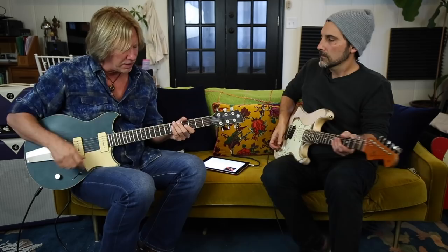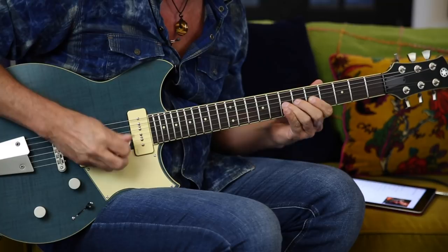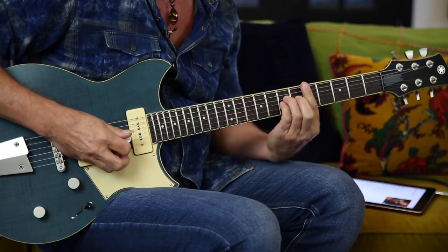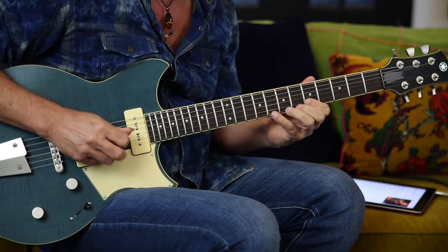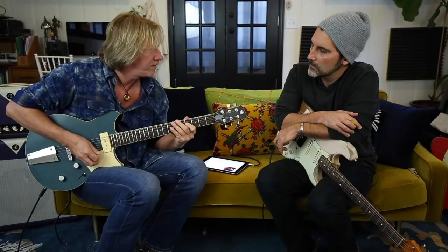So it's one of those things you'll really hear when we do it. You hear it strongly. So check this out, and I'll add that in there a little bit for you. Now it's the chord tone of the D, but we haven't got the third in the D. So that's evoking the flavor of our Dorian mode.